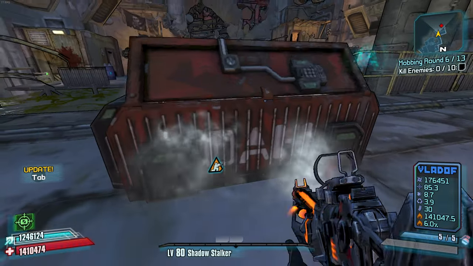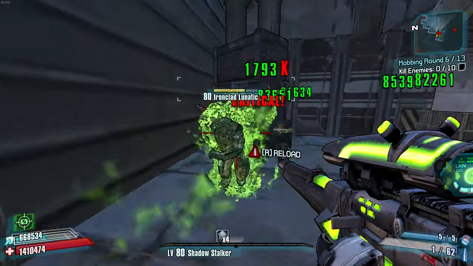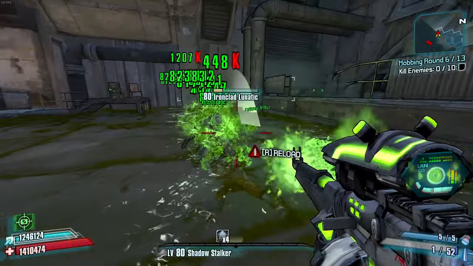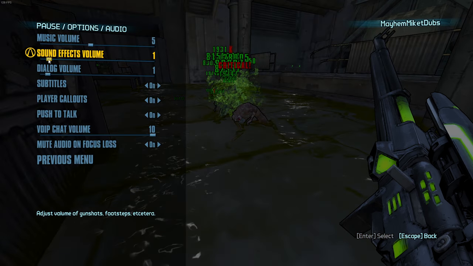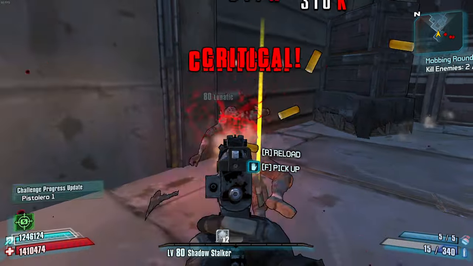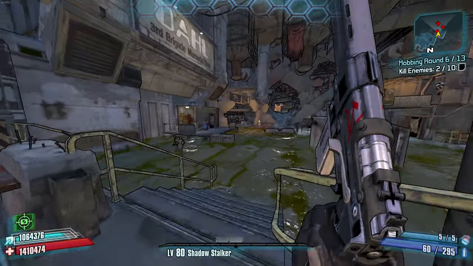What's that stronghold? Let's see what you got. Oh, that's a nice Vladof. Oh, we need this. Oh, the sound in this stage is really loud. I forgot. Yeah, we turned the sound effect volume to 1 on this stage because of the walls, all the metal. I'm assuming that's what it is. The thing about this grenade is that its recharge delay is so long. So we're not going to take it.